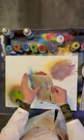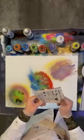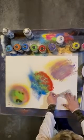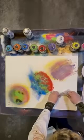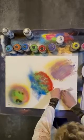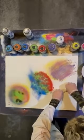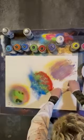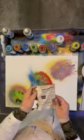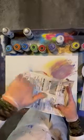Fold this in half, and then fold it in half again, and then this is your middle. You want to fold like that. Kind of reminds me of folding paper airplanes when I was a kid in school. And then fold again, and then fold again, and then if you've got the finger strength, fold it one more time. This last fold is not going to come out that well, but that's okay. And then when you unfold your newspaper, you should have a focal point right there, a center point with a bunch of lines going out.